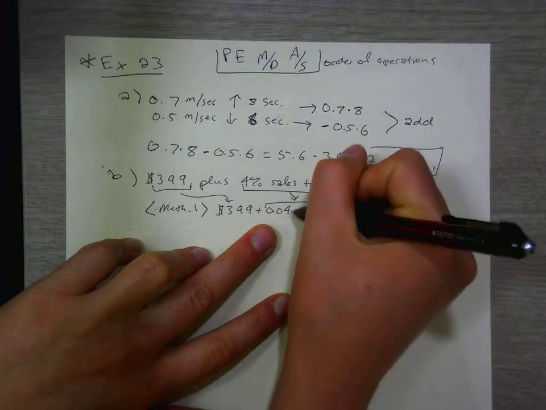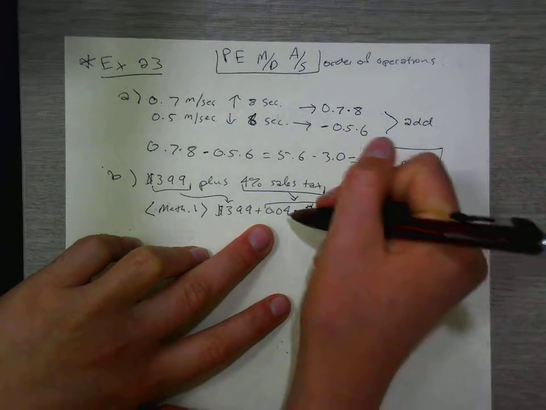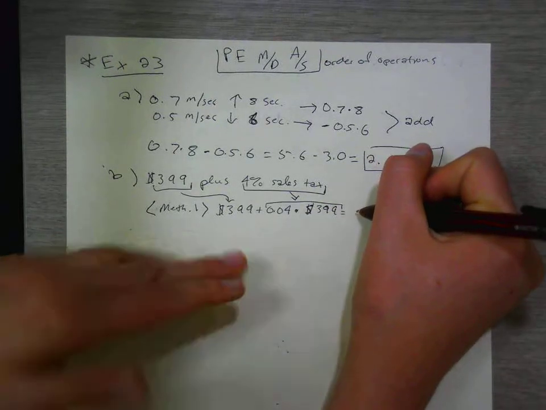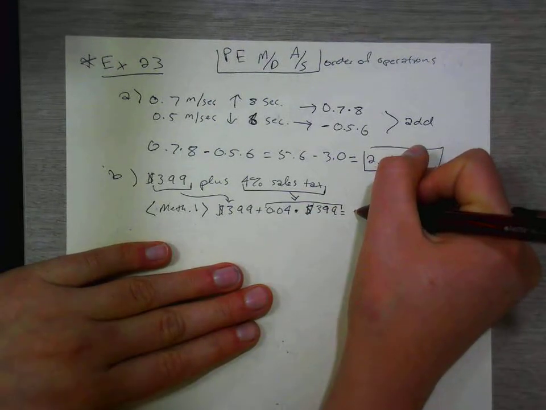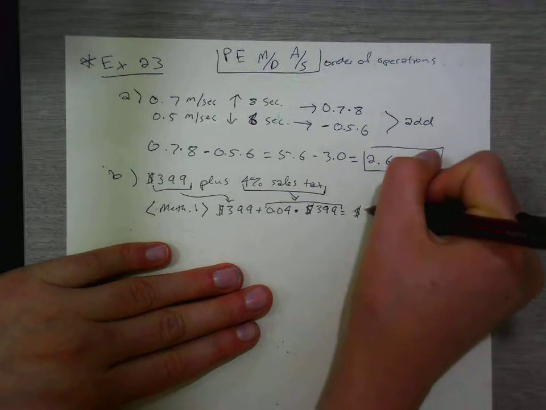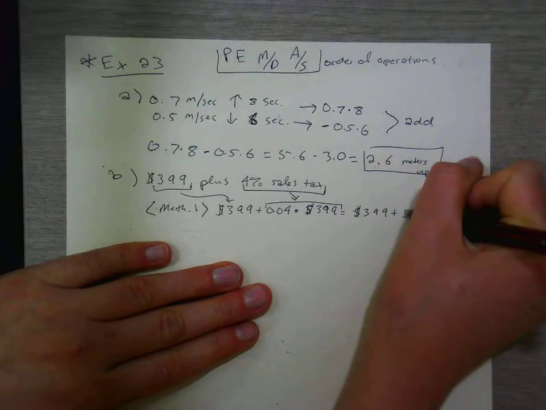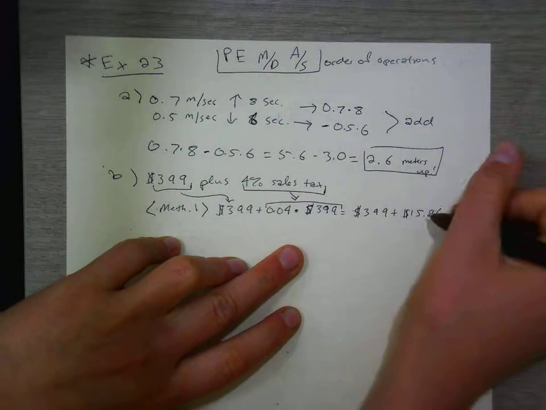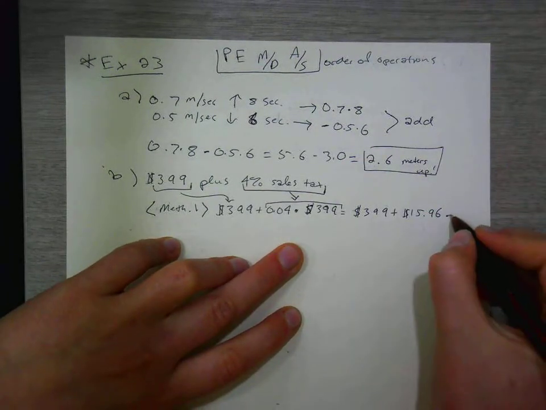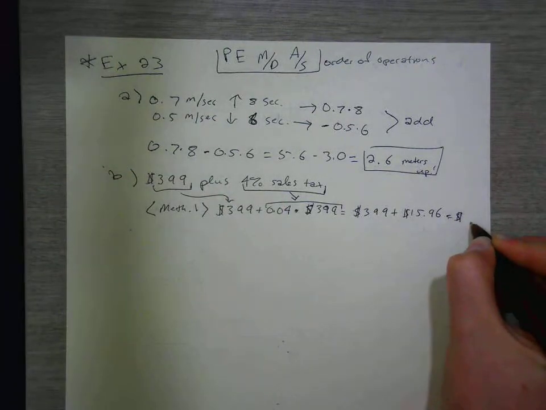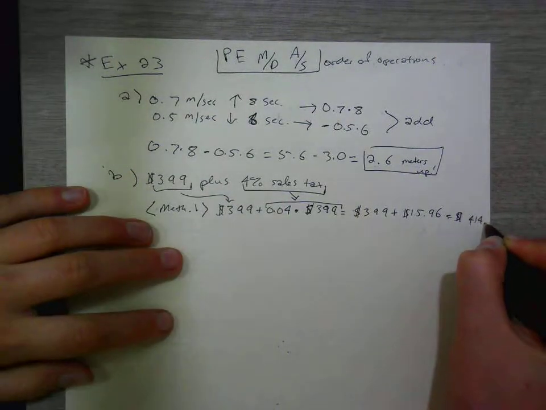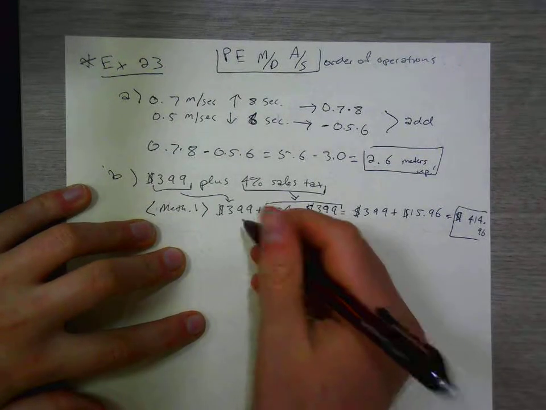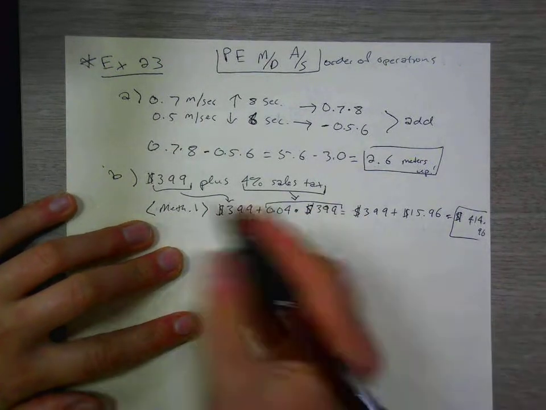So this is how we write 4%. It's 4 divided by 100, 4 hundredths, of 399. So that's why we're multiplying it. So you can do this, and then you could say, okay, $399 plus $15.96. That's our sales tax. That's when we multiplied it. And then you can say the total equals $414.96. That's the total you'd pay for the game system that originally cost $399.